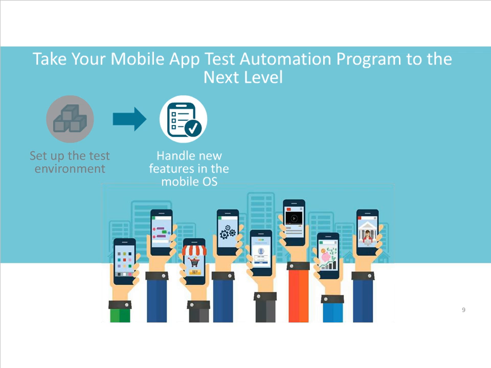Making sure you can handle new features in the mobile operating system. With each release of Android or iOS, there come new features and functionality. Some of it may be behind the scenes and not affect the user experience, while some of it is obviously directly aimed at increasing the usability or extension of the mobile device. It's your job as a developer or tester to make sure that your application continues to work properly with these mobile operating system changes.